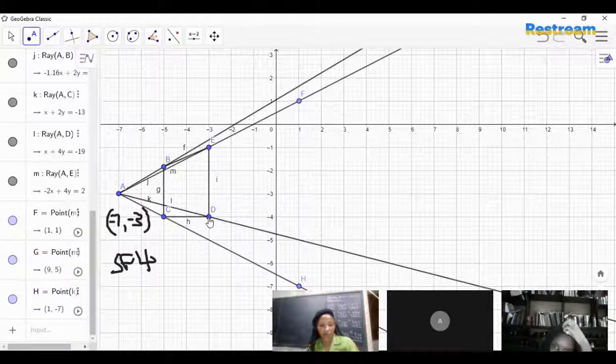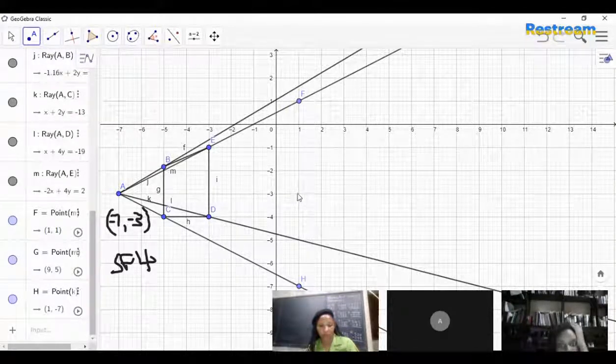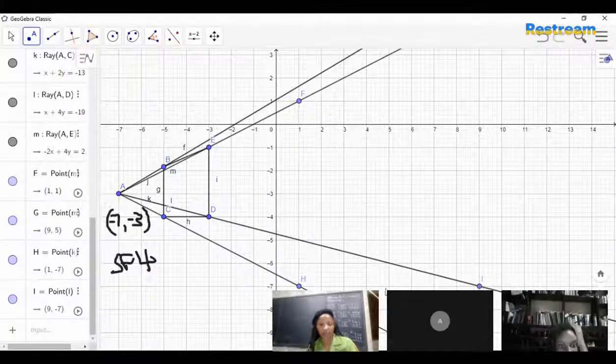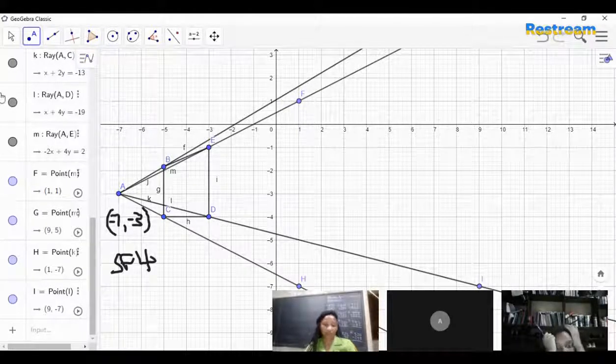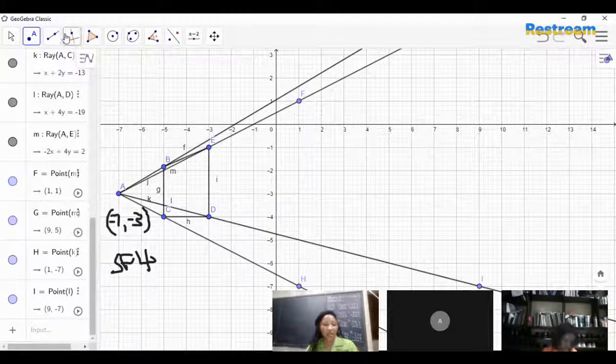4 across and 1 down. So that's 16. 16 to 4. So 8, 9, 10, 11, 12, 13, 14, 15, 16. So right here. 3, 4. Yes, miss. Okay. So now we need to connect them.